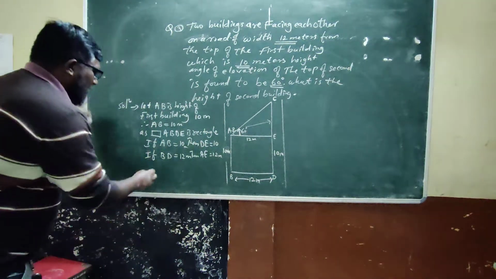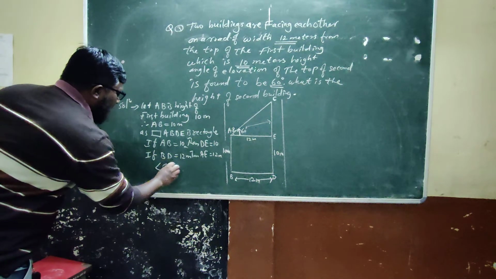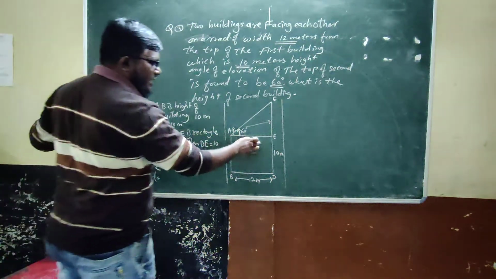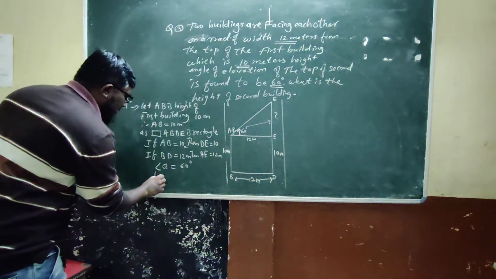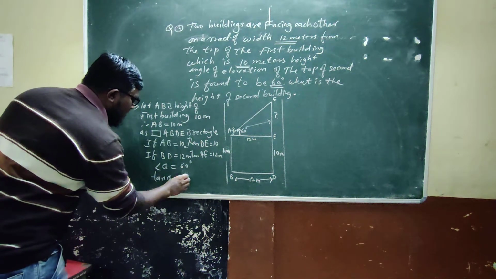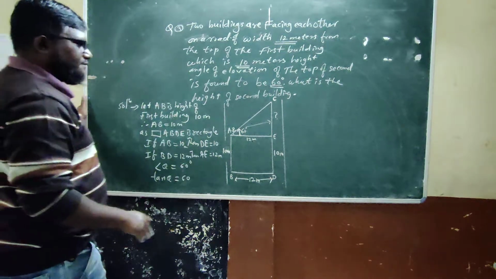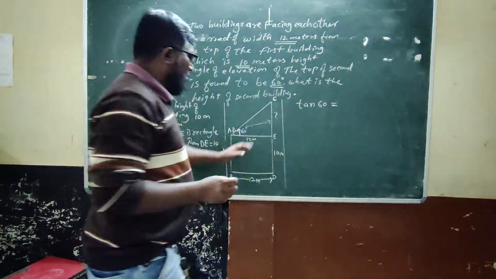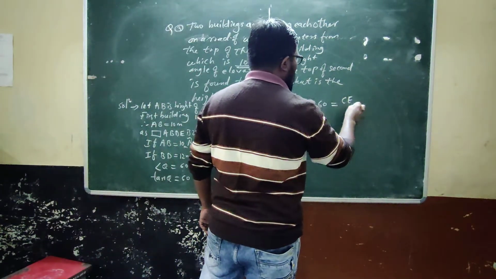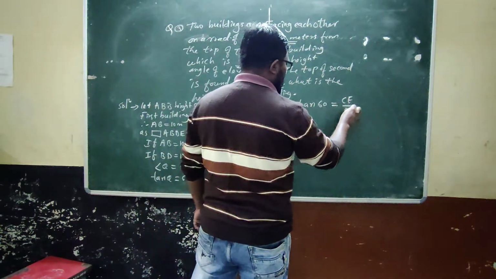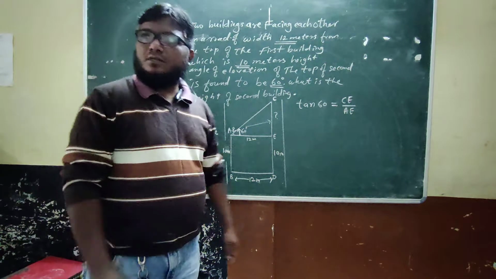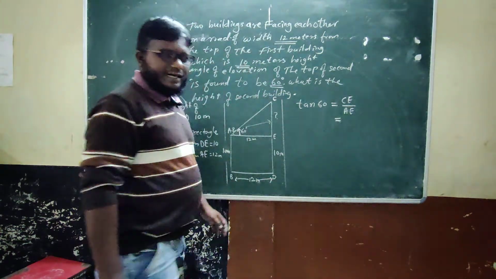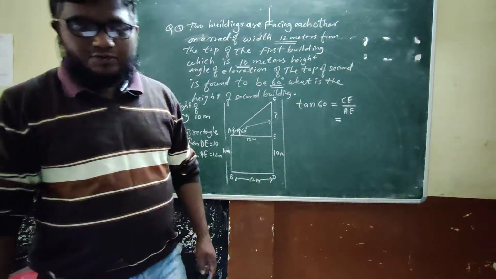How? So we have to write the angle, that is theta, is given 60 degrees, the angle of elevation. Therefore adjacent side is given, opposite side is asked. Therefore we will take tan theta, where theta is 60 degrees. So tan 60 we have to find. Tan 60 is equal to opposite side, which is CE, divided by adjacent side, which is AE. CE upon AE. Then the value of tan 60, we have to look in the trigonometric ratio table. Tan 60 is showing the value root 3.